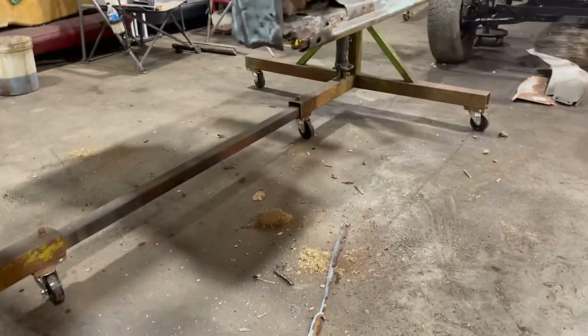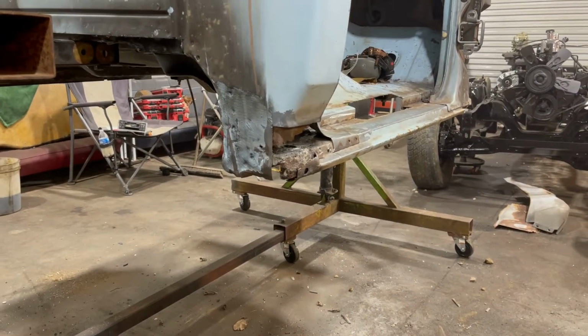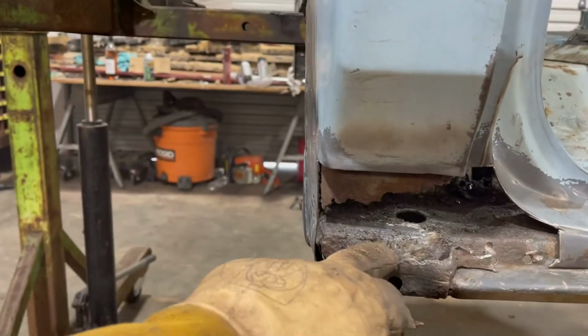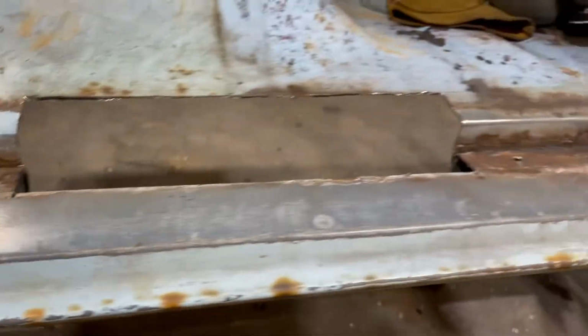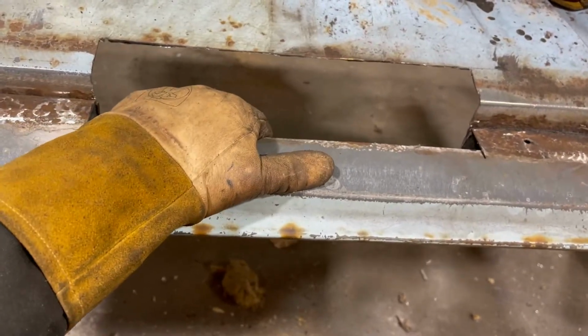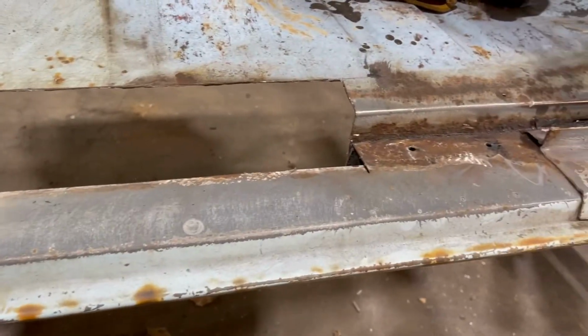So this passenger side is in far better condition than the driver's side was. I'm not gonna go any further than that on this cab corner. Just gonna come down to there. I'm just gonna do this bottom section, but I still have to replace this bottom section of the dog leg. As you can see, this whole section would be the dog leg, so I gotta get that replaced. And then over here, this section was a little worse than the passenger side, so I'm gonna have to do the sill plate and the floor of the cab. And then, of course, that piece that comes across the sill plate.